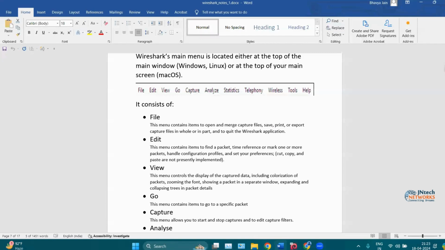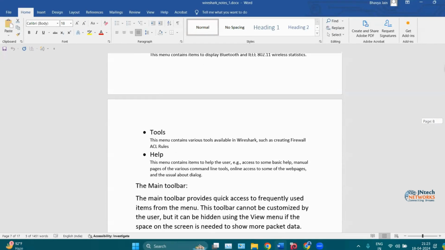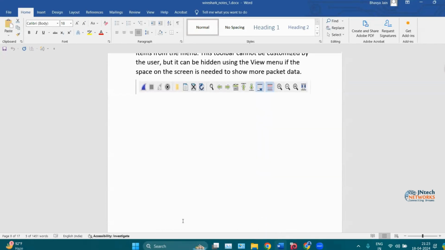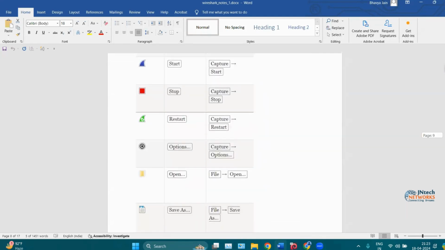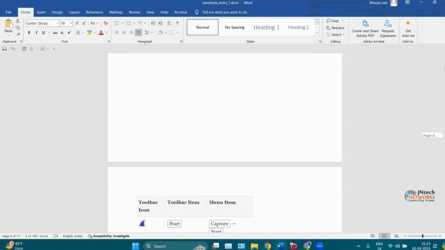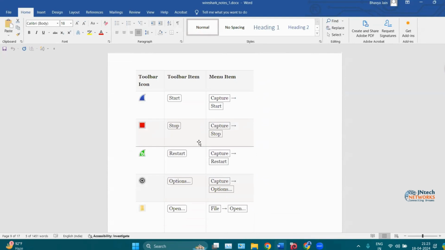So this is our menu bar. Then we have our main toolbar. In the main toolbar, we have these options, like start capturing. Let me show you. We have this start capturing button, which is the blue button. Then we have stop capturing. We can restart capturing. When you click restart capturing, Wireshark will ask whether you want to save your file or not. The extension of the Wireshark file is pcap or pcap.ng. So we have two extensions, pcap and pcap.ng. pcap.ng is more advanced than pcap. Okay, so let me show you.